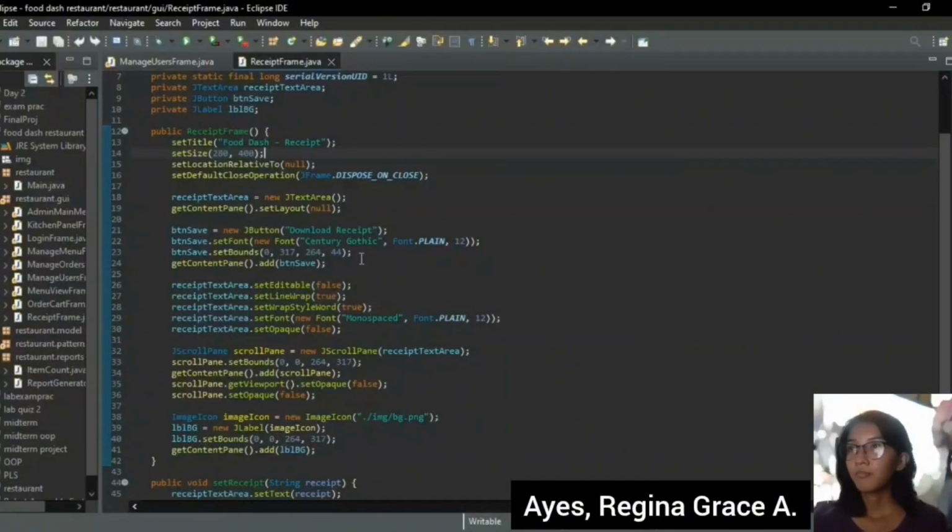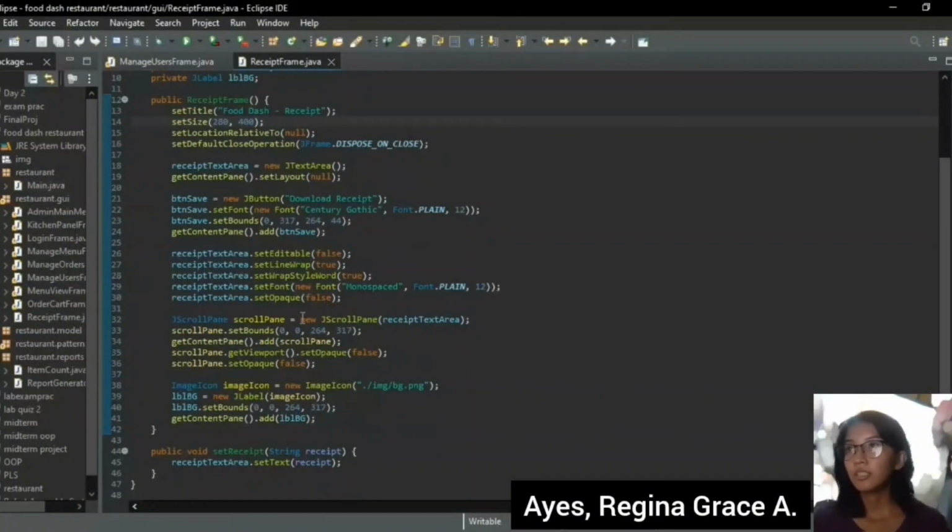And then we also have a JScrollPane because some receipts could be very long and we need the receipt to be scrollable, and then we put the text area inside that scroll pane. And then finally, we load a background image and place it behind all the components by adding it to the content pane after everything else that we have added.